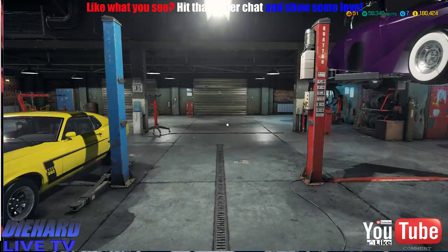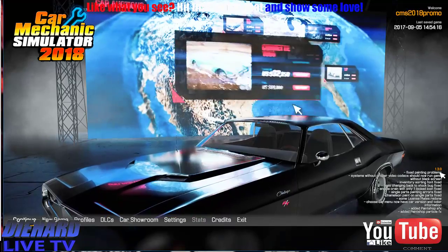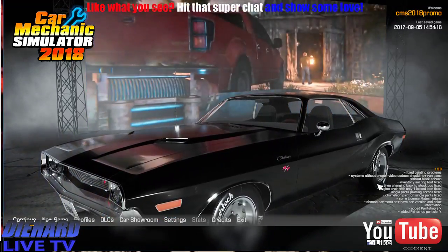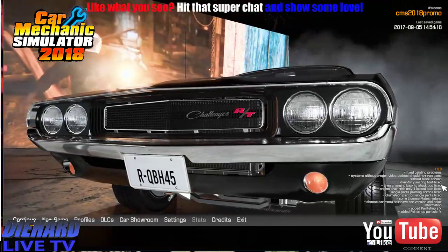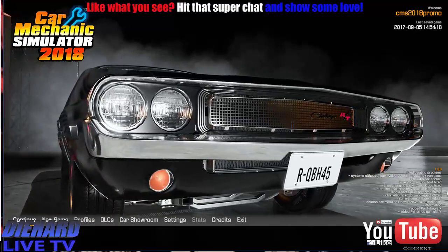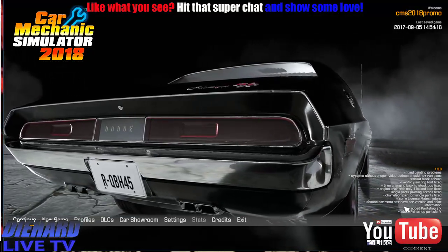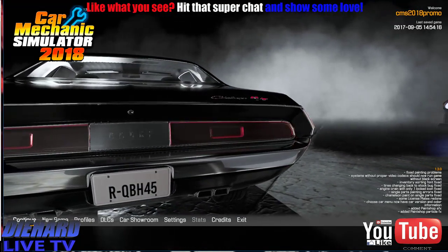Alright, so yeah, I think that's a good point to save and return to the main menu. Hey, now we're on version 1.3.0, so it updated again. So what they do: fix painting problems, systems without proper video codec should now run the game without a black screen, inventory sorting, font fixed, tire changing back to stock bug fixed, engine crane with only one locked icon fixed, single parts painting errors fixed, chameleon paint on single parts fixed, some license plates redone, choose car menu now has car version and color information, added paint shop sound effects, added paint shop particle effects.